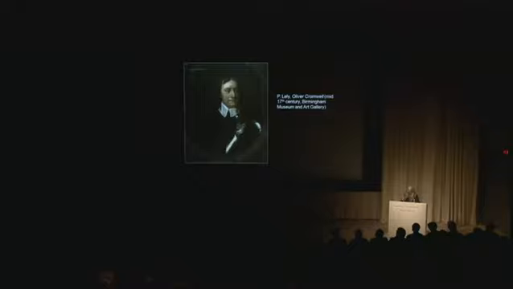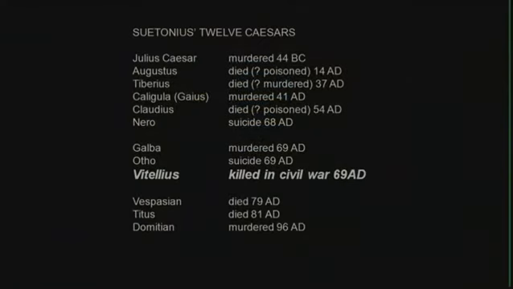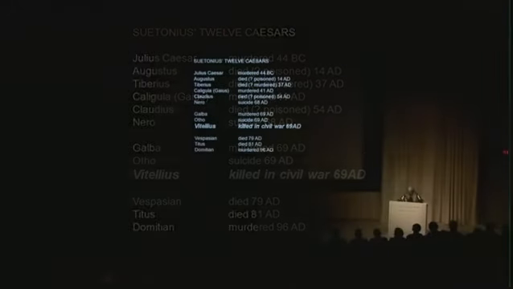I'm also once more going to be moving forward in time, because in the second half of this lecture, we're going to be getting more familiar with the second half of Suetonius's 12 Caesars. I'm going to be looking particularly at the period of civil war that leads into the next dynasty. We'll take a quick look at a rather warty Vespasian, but I'm going to be lingering particularly on Vitellius, a short-lived emperor who was, until I think a century ago actually, one of the better-known characters out of this dozen.